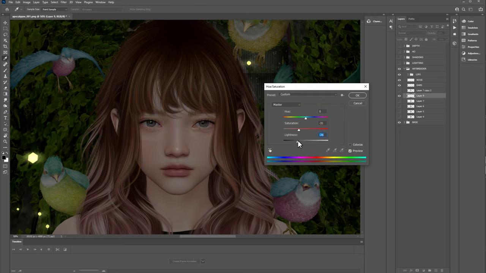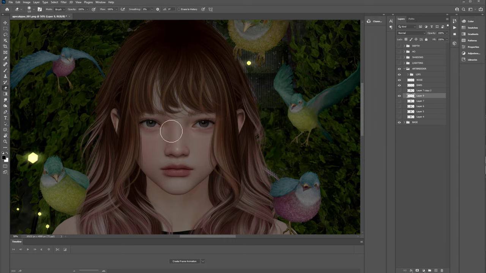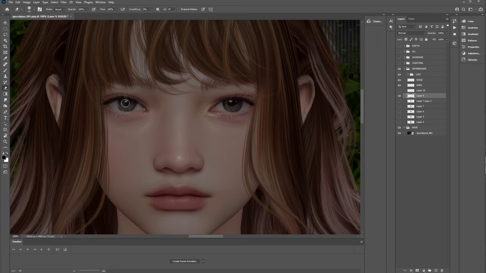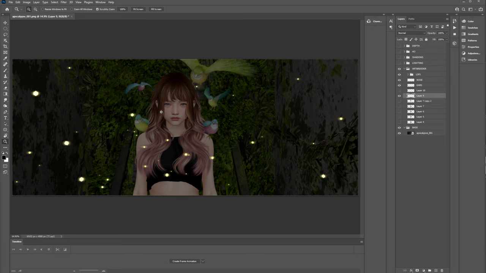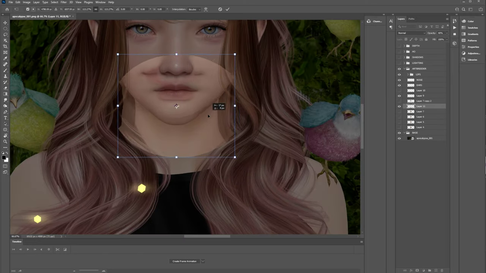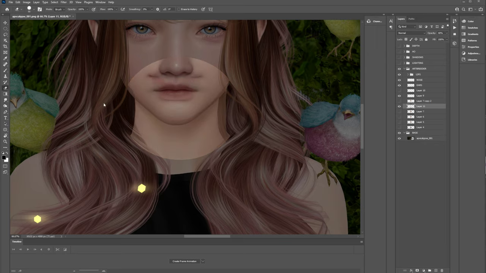What I noticed after editing a couple of these ArtBreeder shots is that in order to keep the essence of our Second Life avatars, sometimes the best way to do it is to keep certain features very much Second Life. And I find that the eyes are one of those predominant features that if you kept the Second Life version of it, it still gives you that weird, uncanny Second Life look. And that is what I decided to do with this shot. So I erased out a lot of the eye portion of my ArtBreeder, keeping anything that has to do with skin, but anything to do with the pupils or the irises of the eyes, I would keep to my Second Life image.